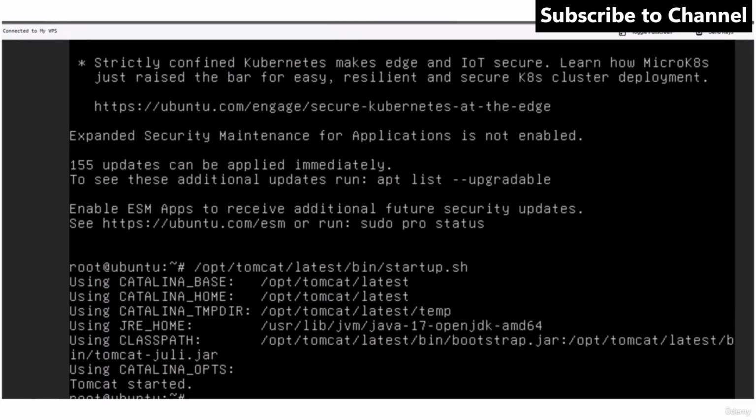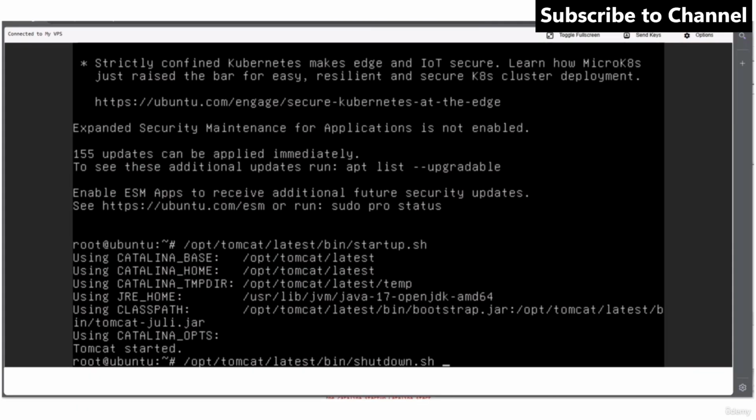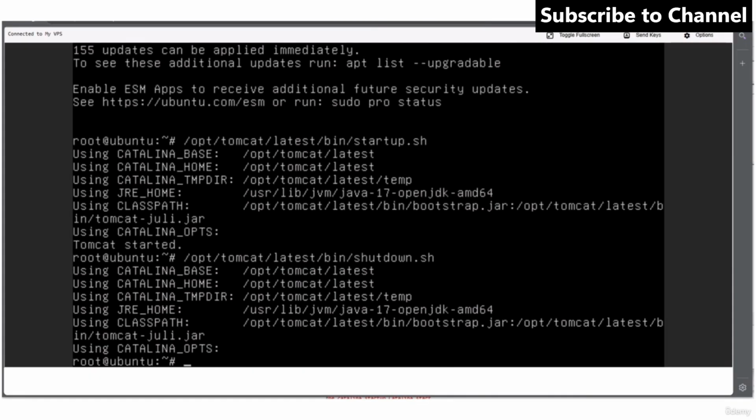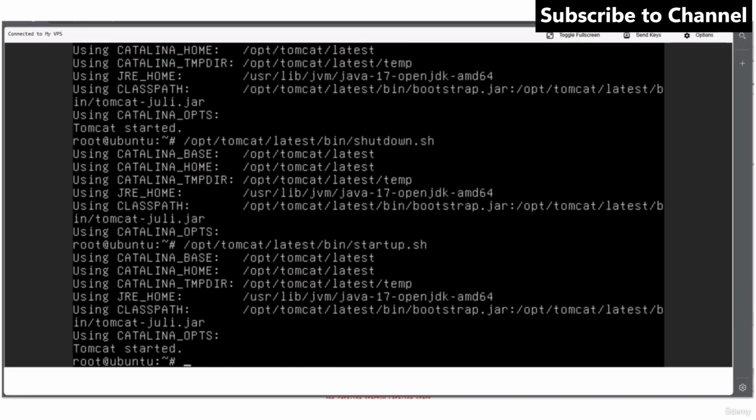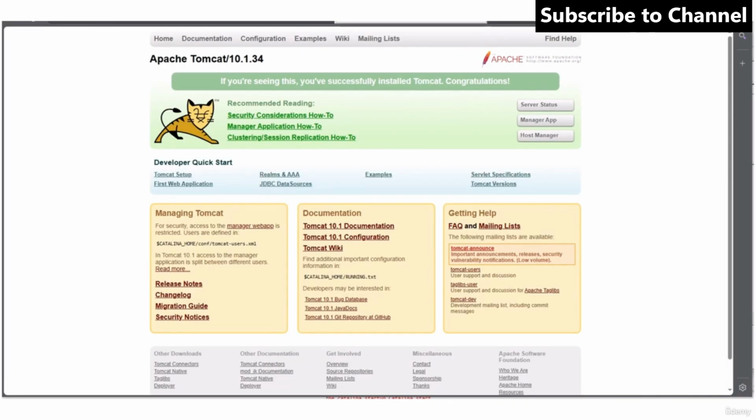So here is my console, that is my server. I'm logged into the server, and this is an Ubuntu or a Linux console, and here I'm going to start my Tomcat server. Once it starts, you will see. The startup script is startup, so I'm just shutting it down because it was already running, to show you. So now I'm going to run the startup script, and it now says it's started. That is, the Tomcat server started on the server.